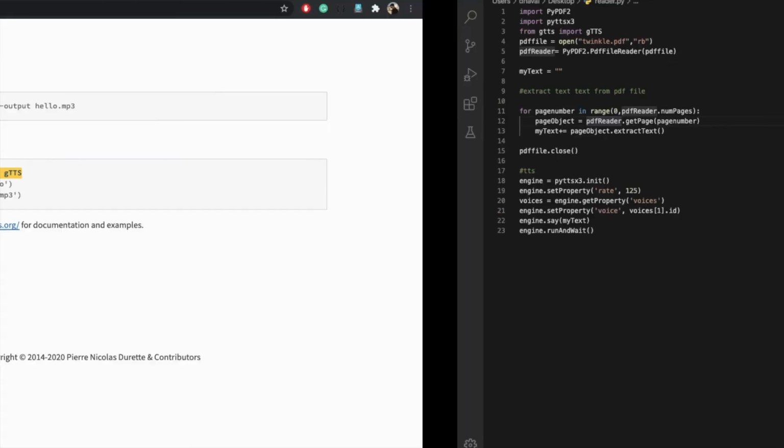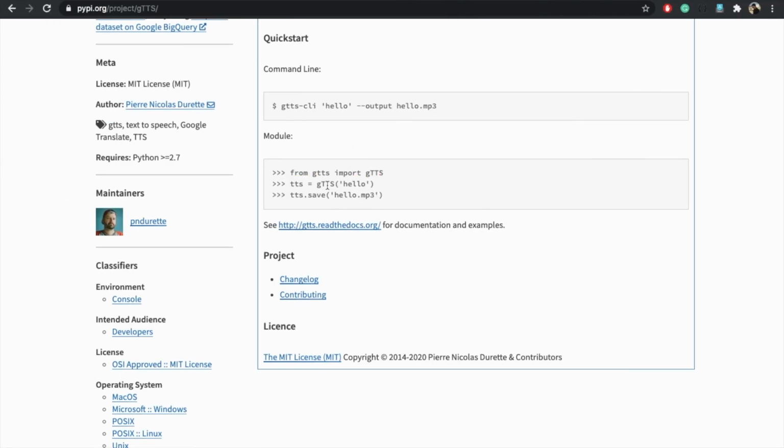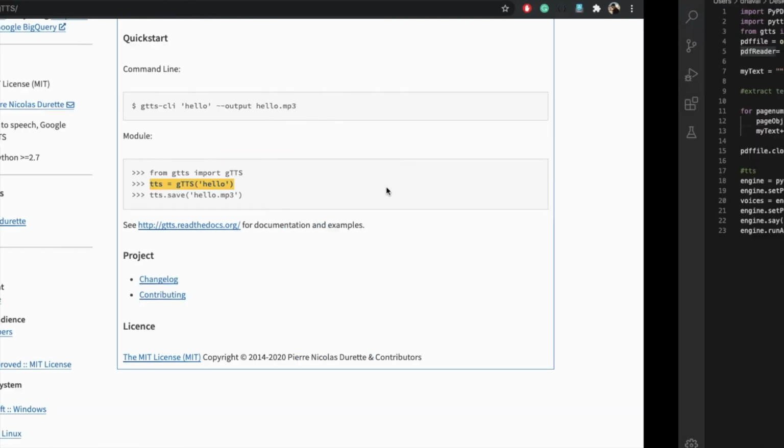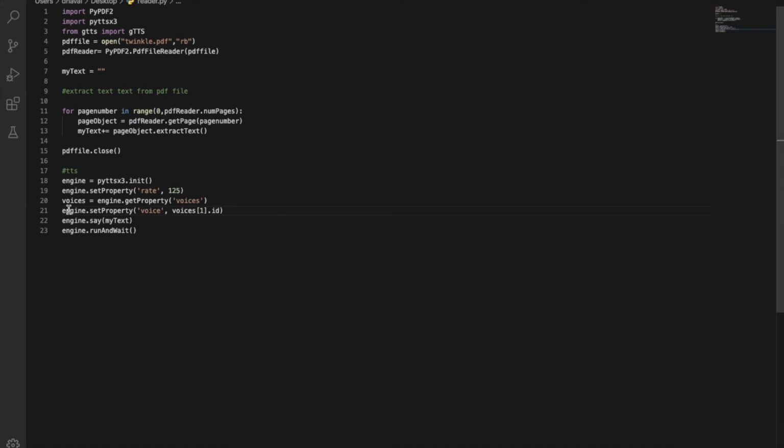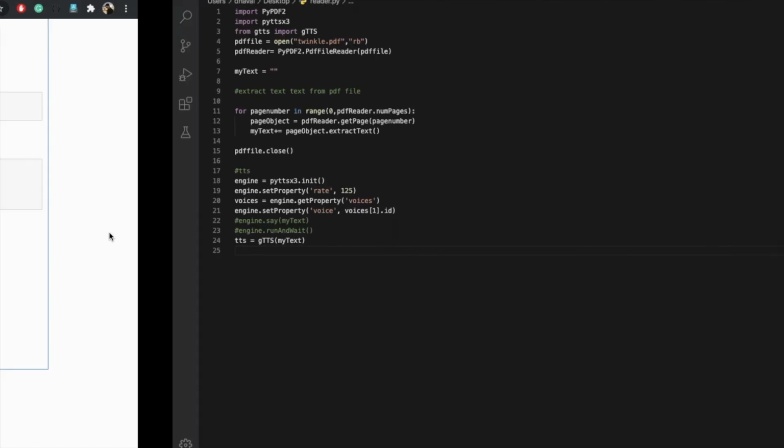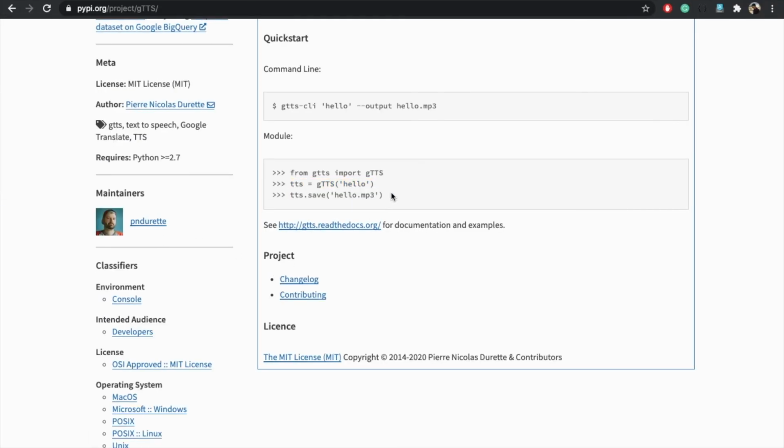And how to use this? So tts is equal to gTTS. We need to call this function here. So let me comment out this engine for now, and we are going to use tts on myText, and we are going to save it in an mp3 file.